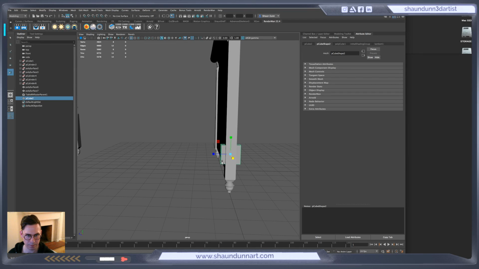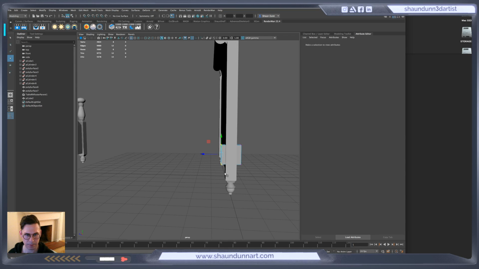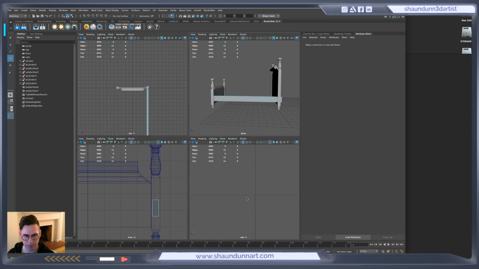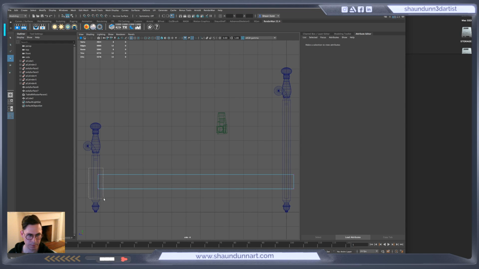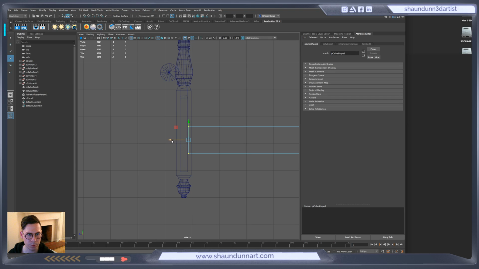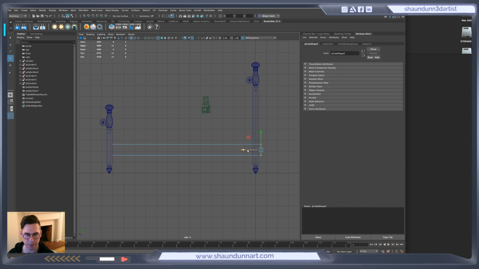Just going to take this part and save. Okay. And then we want it to connect to this here, so we're going to snap it to that, like that. And the same here.